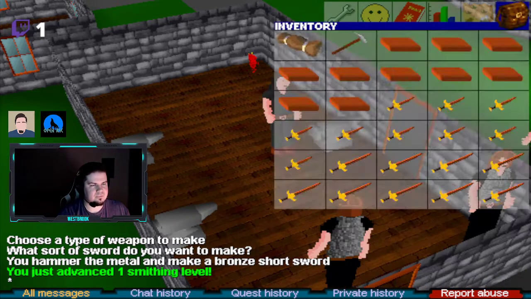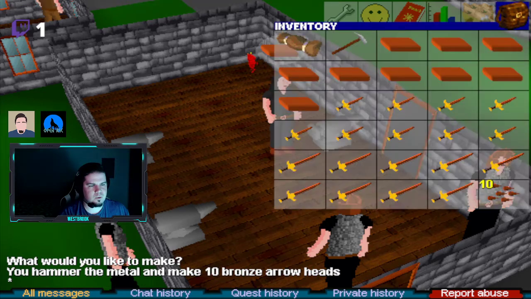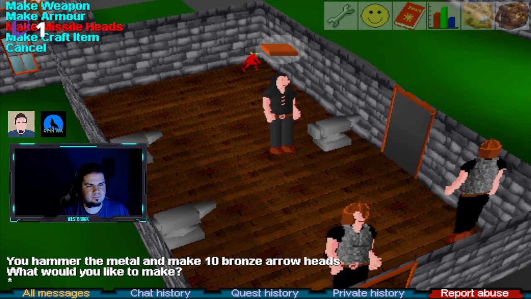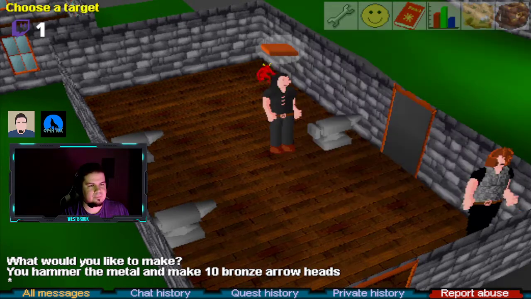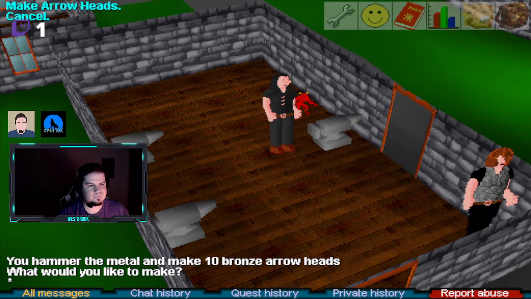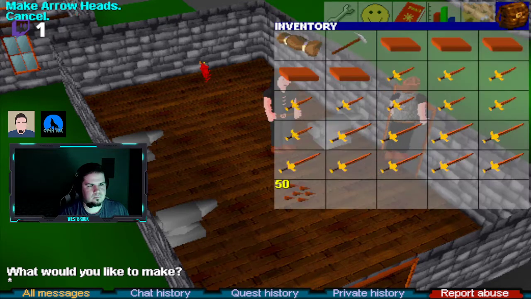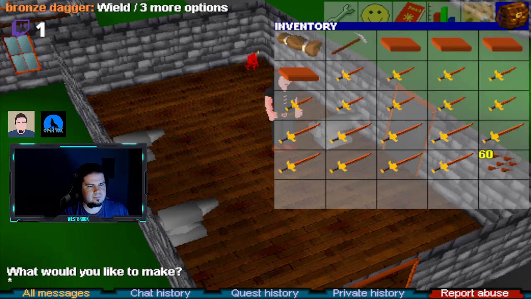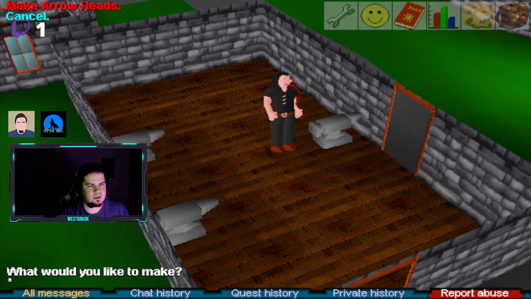Smithing level. Okay, so we just hit 5. So what? Can we make arrowheads now? Missile heads? Sweet. That will be great for fletching. And a more useful way to spend our time. We can get gold out of the others. But, you know. Yep, just keep making arrowheads.